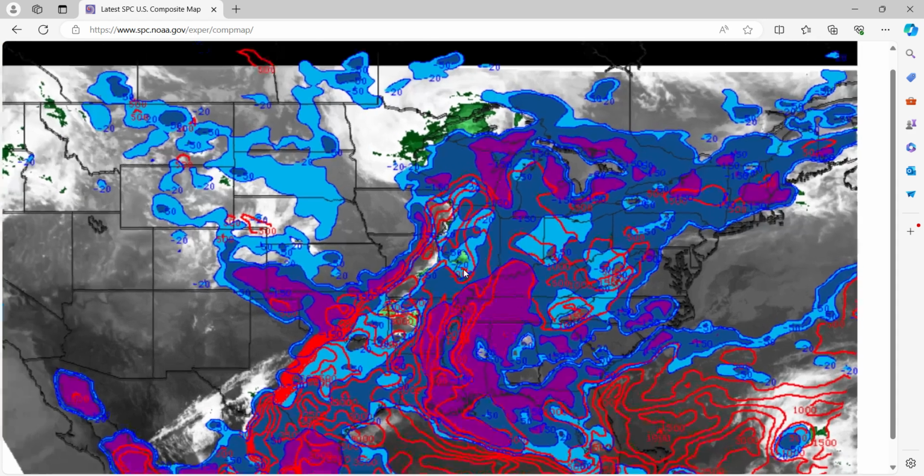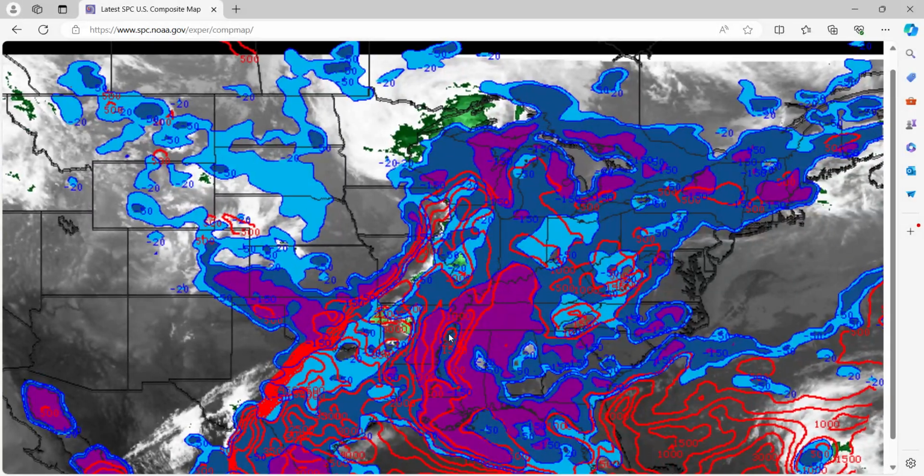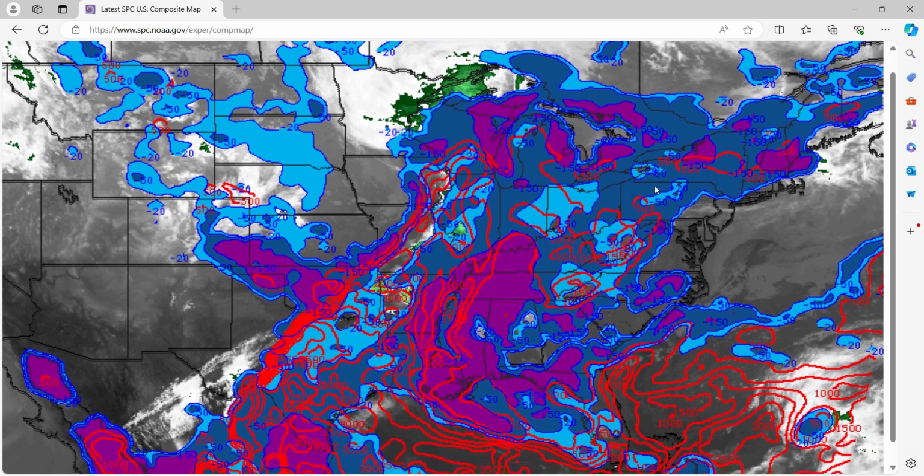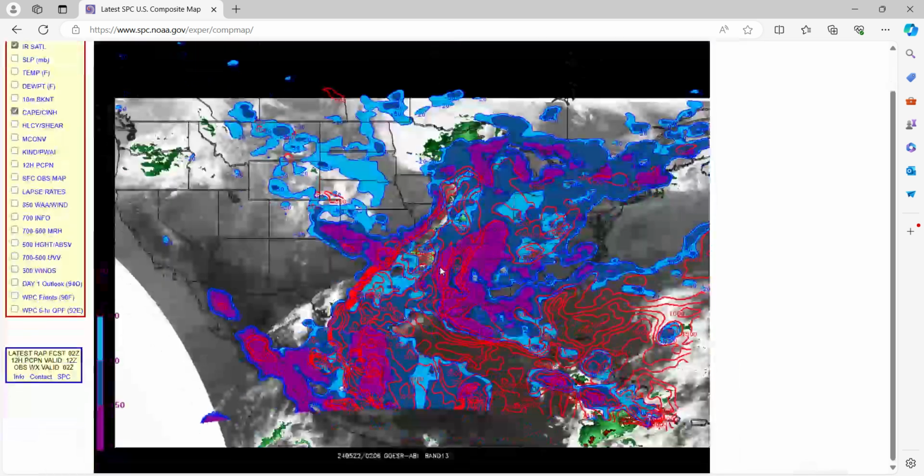As you can see, the higher the better. There's like 2,000 right there, 1,500. There's also negative CAPE. You can watch all this by your area and figure out if a thunderstorm will develop based on how high it is.